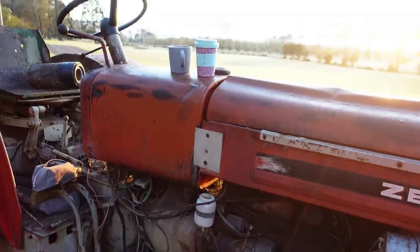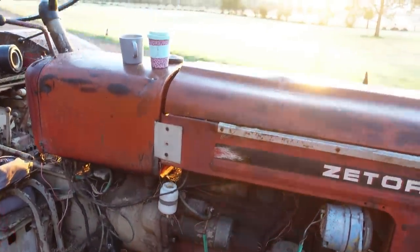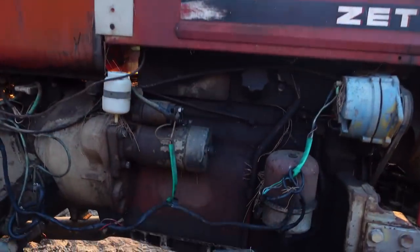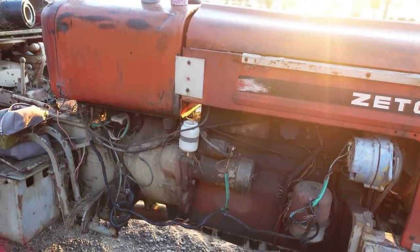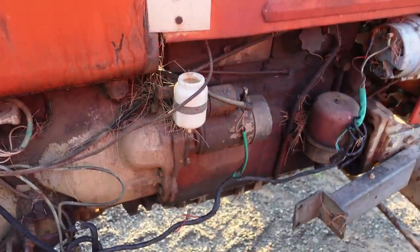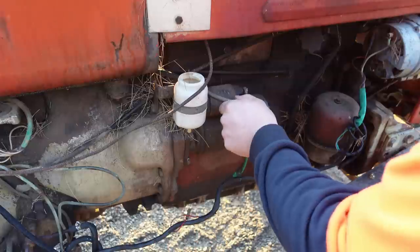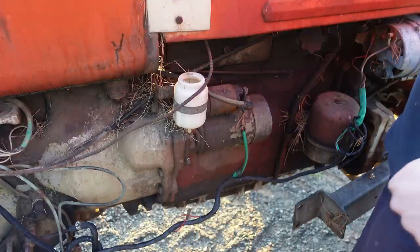So I'll set this up on the tripod. We'll pop that off and head into the shed. I don't really want to go in the shed with this lovely morning, but that's what we'll do. We'll pop the back off that and see what sort of damage the water's done. It's a little bit darker around here for you blokes because the sunset's coming up the other side there, but we'll do what we can do here. See what you can see. Looks okay through the lens, so I'll see how it comes out when we edit it.